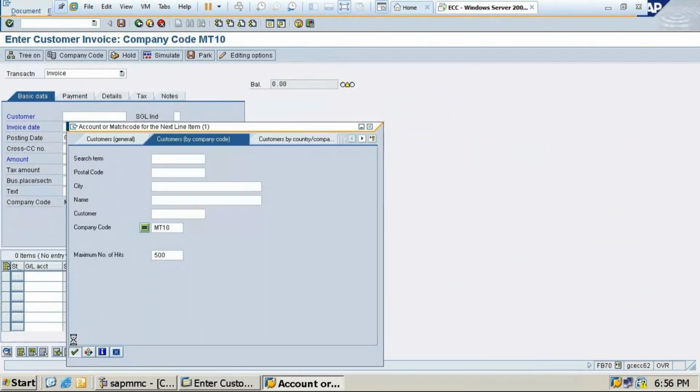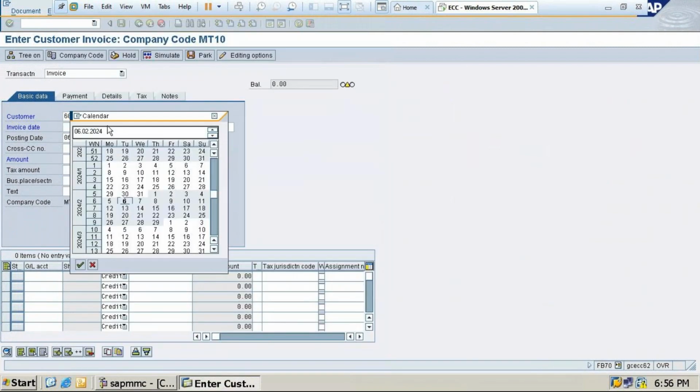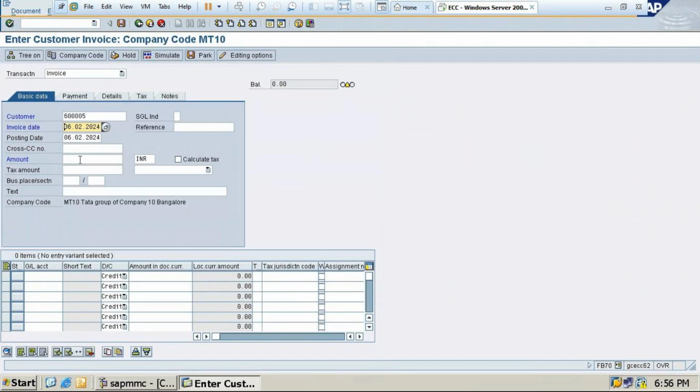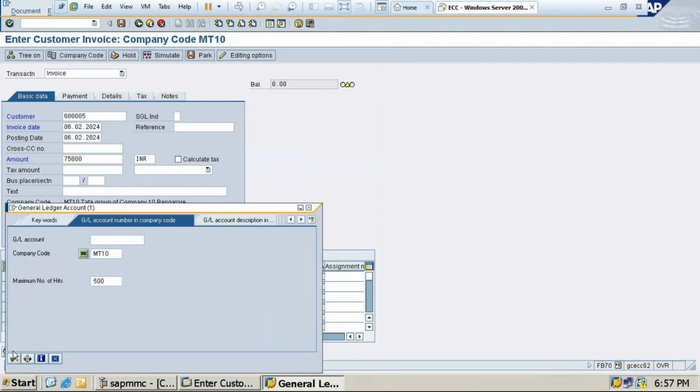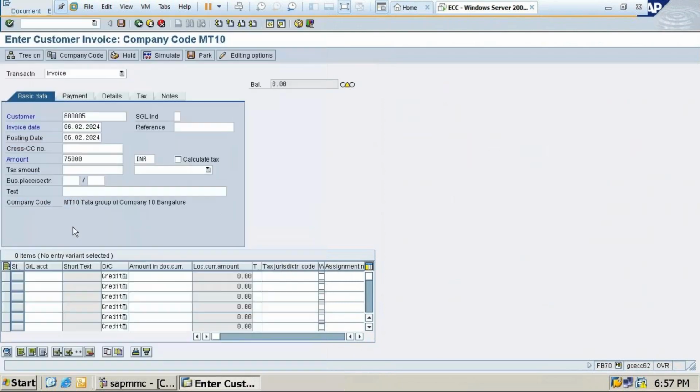So credit limits, I'll take a smaller amount for this. Invoice date 6. Amount I am giving, suppose 35. 35 I've taken. What I'll give? 75,000. Credit limit cross means you will not be able to give here. So we can purchase, but when you are selling, there is a credit limit. You should understand the warning message. You should not ignore it.